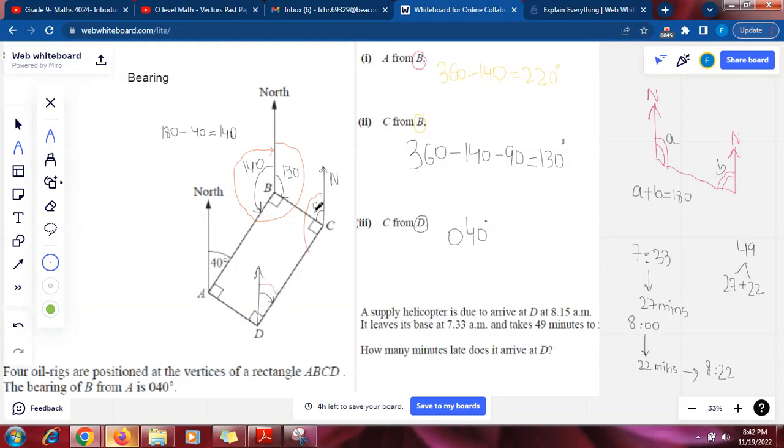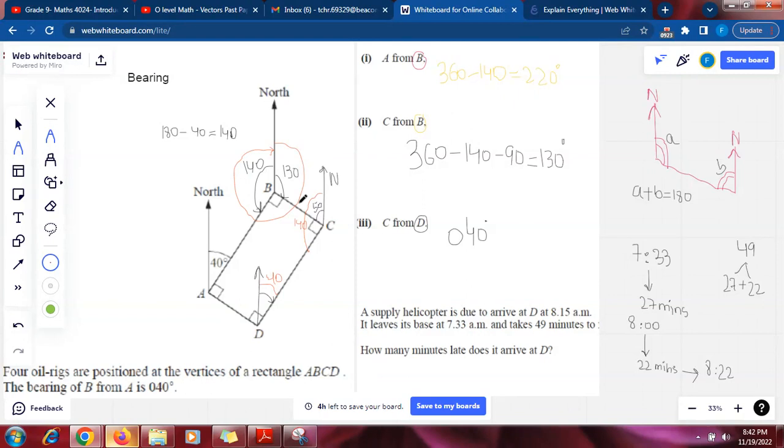And since I know this one is 50 and this is 90, 50 plus 90 will give me 140. So this is 140, and since this is 140, this will be equal to 40 because 140 plus 40 equals 180, and I know that these two inside angles will be supplementary angles. So we will be using this trick in all the questions of bearing, as you have seen in the class as well, and we solve the bearing questions by using this supplementary trick. So this is the supplementary trick, and now we are moving towards the question.